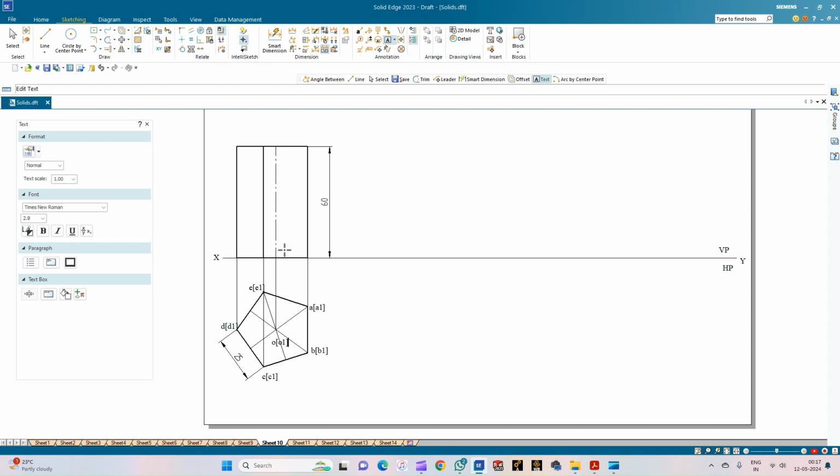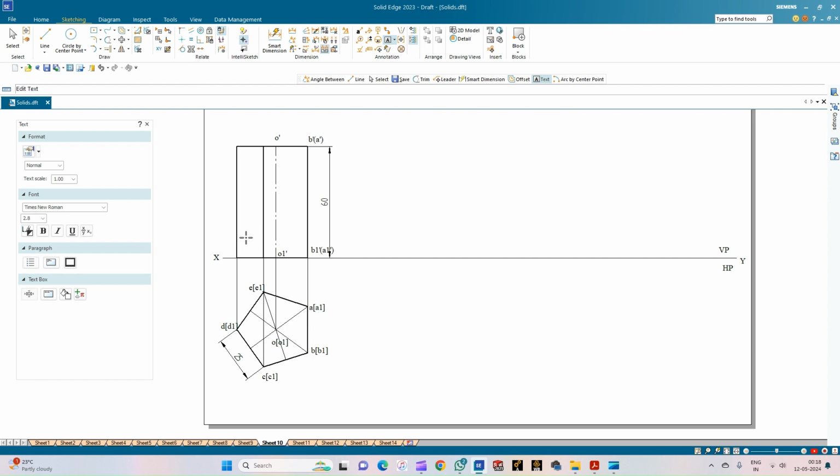Now let us annotate the front view. So first let us start with the axis. So this is O1 dash followed by O dash. Here for the observer, B1 is visible, so B1 dash, while A1 is not visible, so A1 dash inside the bracket. Similarly, the top face will be B dash inside the bracket A dash.